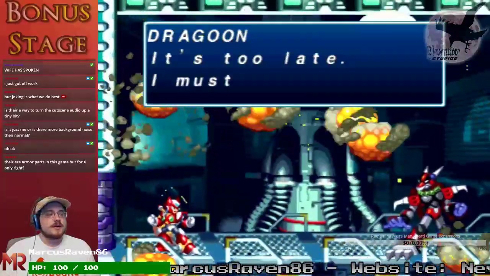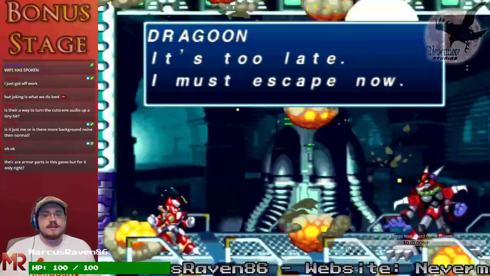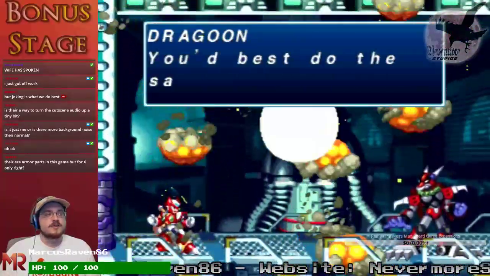The only upgrade Zero can possibly get is his black armor, and that's his cheat code for a cosmetic change.